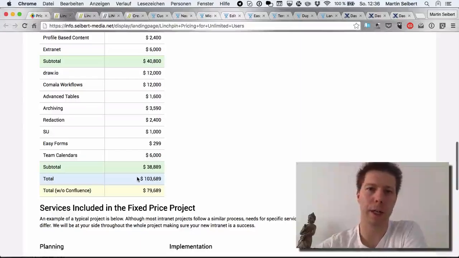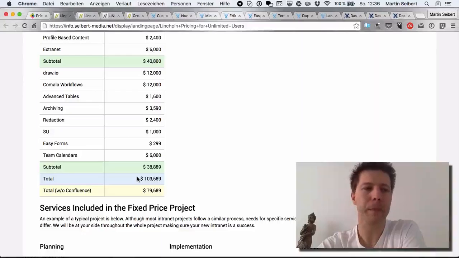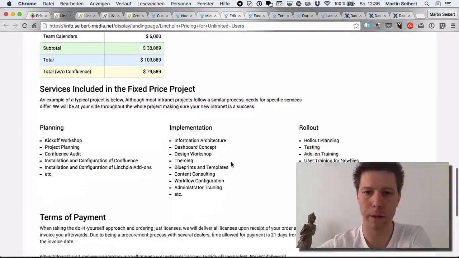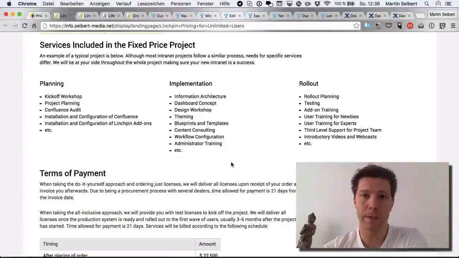So it could also be that we'll kick out a couple of licenses here. We've done tens of these projects already, and the combination of licenses has almost always been different. Same goes for the professional services. What customers need in terms of professional services is very different.